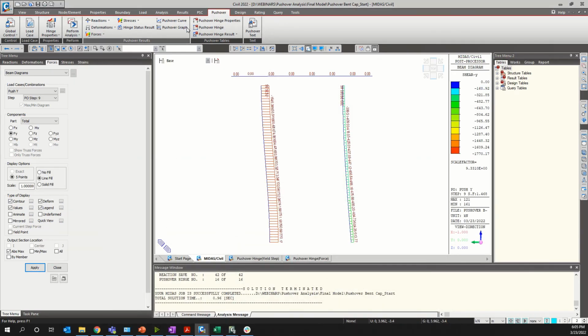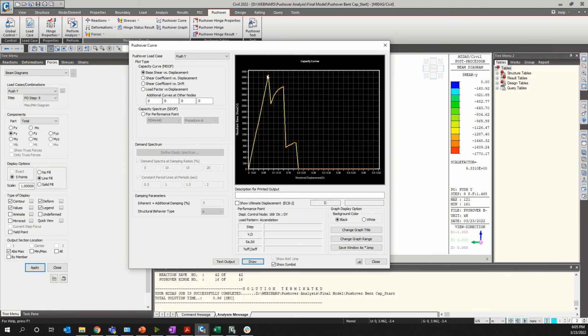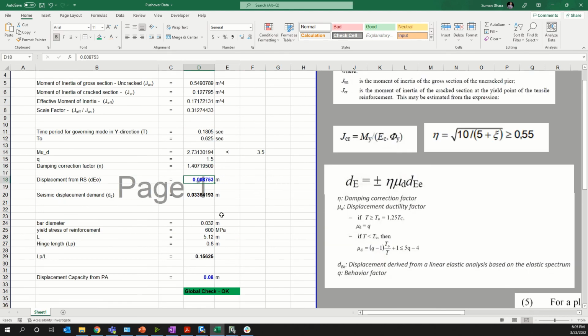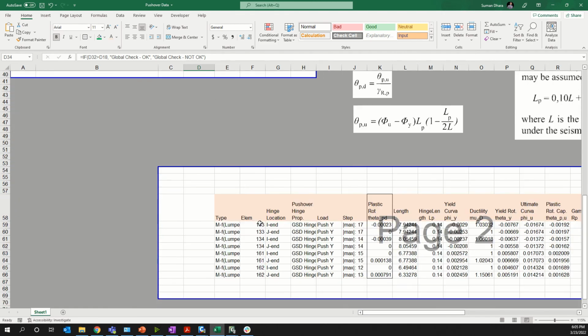We can go to the pushover curve, and right now I'm considering pushover Y. Here we have the yielding that is occurring at 0.08 meters. This is my capacity, and this is the demand that we have extracted from response spectrum analysis. As capacity is more than the demand, the global check is okay as per Eurocode.